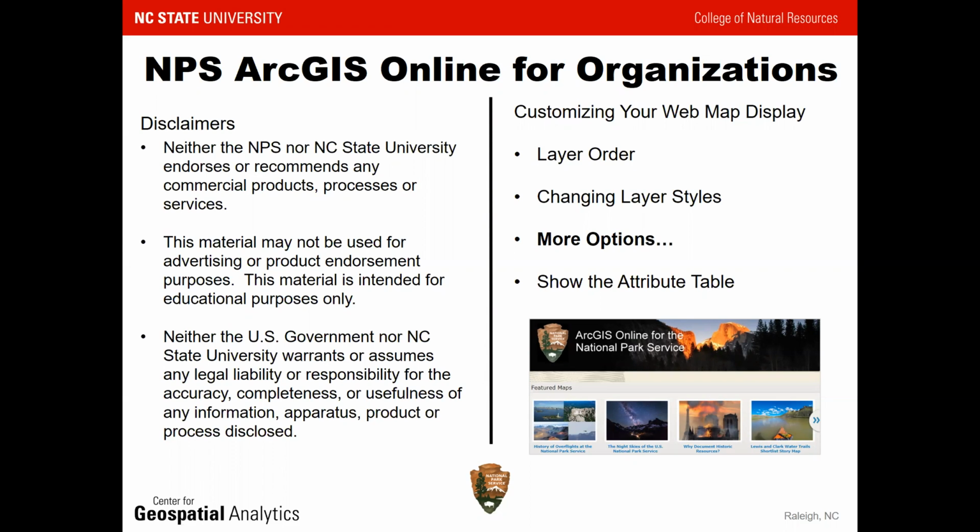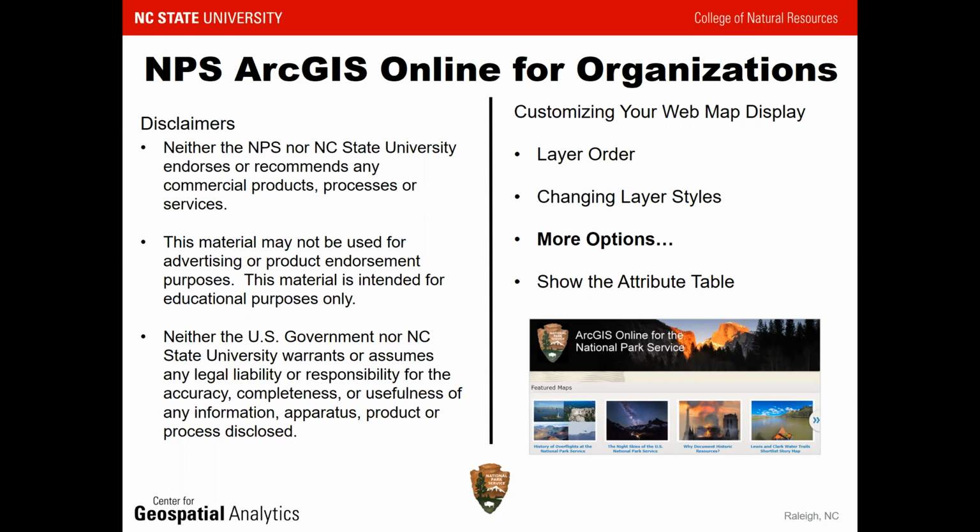And also look at changing the style. How are the features represented? Are the points represented with big black dots or little bitty dots that you can't see? Are those markers inhibiting someone from seeing something else on your map? Or maybe a polygon layer is covering up points or lines such as trails. So think about those layer styles.